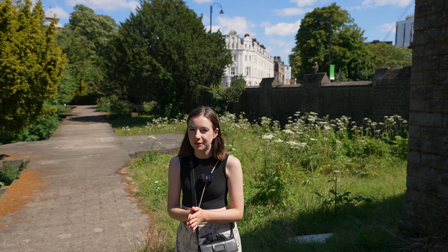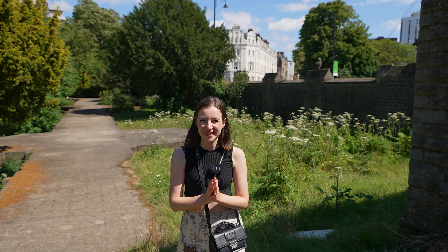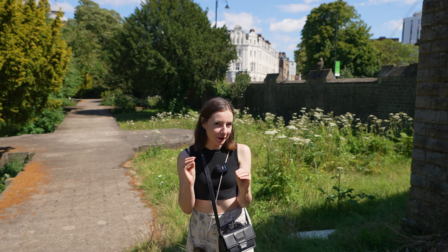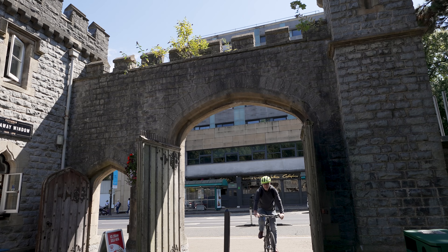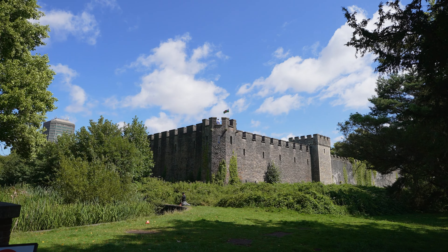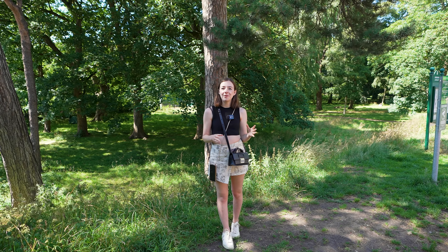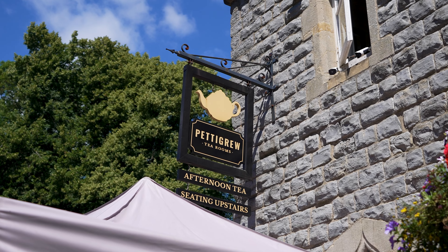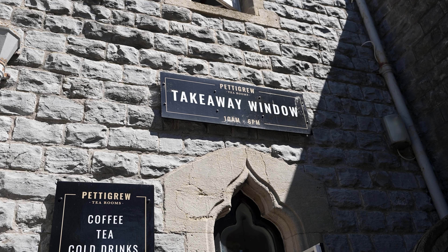Because of its position alongside the busy road, the wall had to be renovated in 2010. There's also a bit of artistic licence in the form of some of the animals — I'm not sure the sculptor had ever seen some of them! If you want to enjoy even more views of the castle, stroll around a green space and even enjoy an arboretum, you can come into Bute Park. You can even grab a coffee at the takeaway window on your stroll.